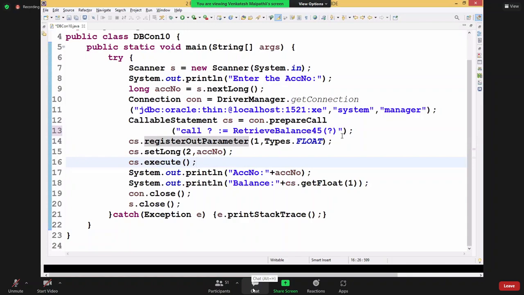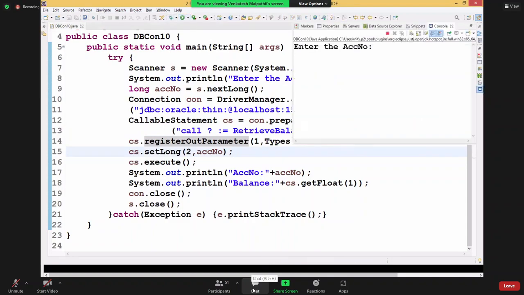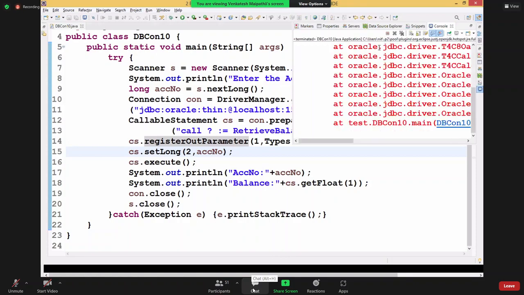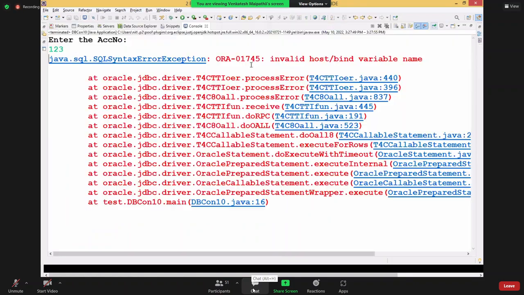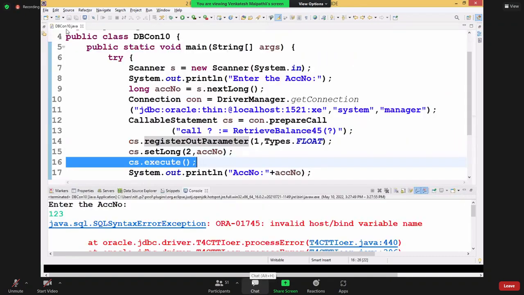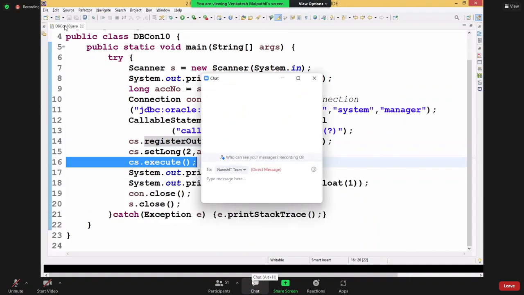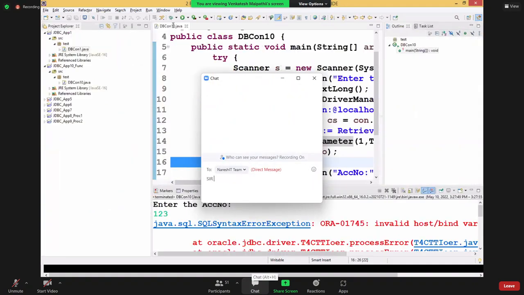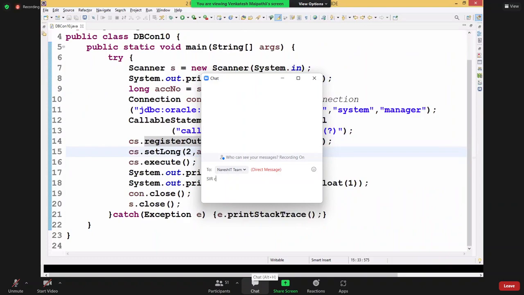Right. Okay. Balance 2. Get float from 1. One minute.